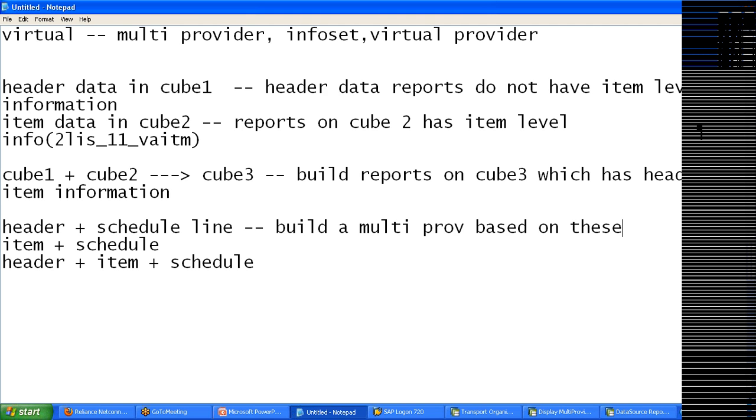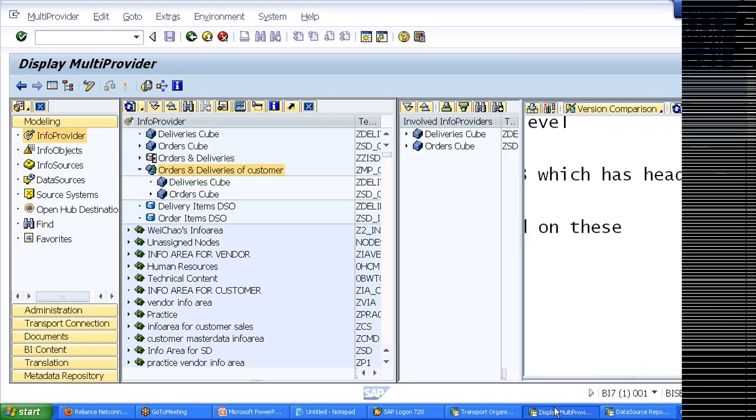Let me tell you this. You said cube 1 and cube 2. In cube 1 you are loading the real data, right? Yes. And in cube 2 you are loading the real data. Yes. If you come to the multi-provider, you don't need to load the data. You can bring the data from cube 1 and cube 2. You are just saying that this multi-provider contains these two things.